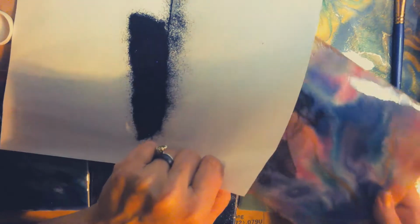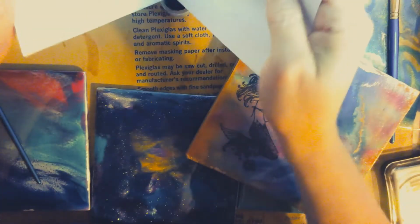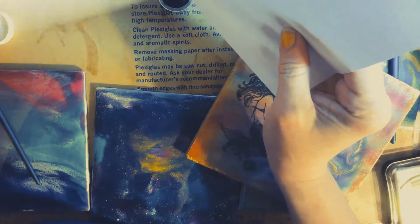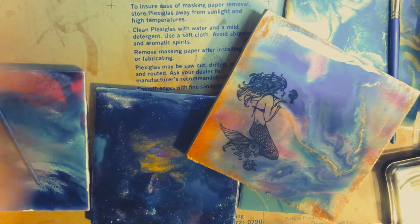So right away, I take this and get it back into the jar before I do anything else. I don't know about you, but I can get pretty clumsy. So I'll close that up right away. Okay?